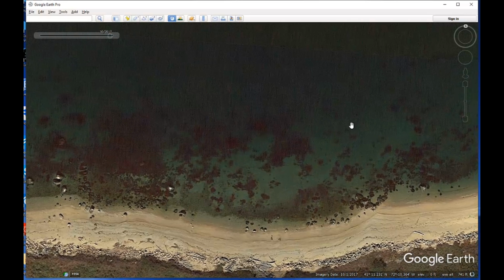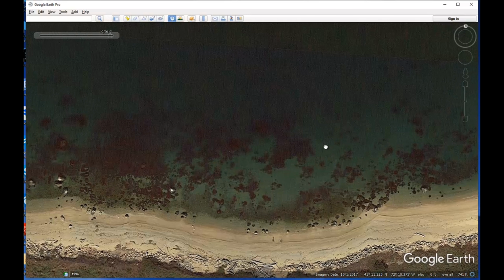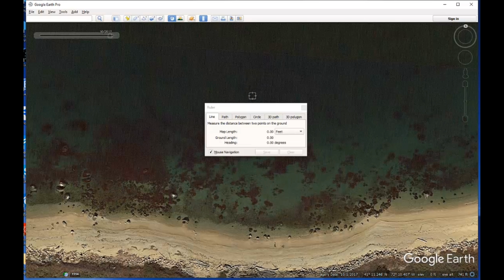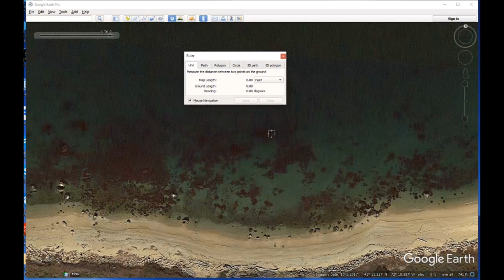Now, what you're going to see on this video is not going to be as clear as what I'm seeing on my laptop, just because of the recording artifacts. But all right, so I'm interested in this over here. The first thing I need to know is, can I reach this from shore with a cast? So what I'll do is go to the measuring tool, click on that, and then go into standing water. 173 feet. All right, so for blackfish fishing, I think I can reach that.